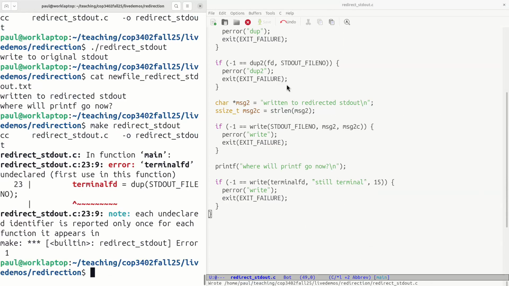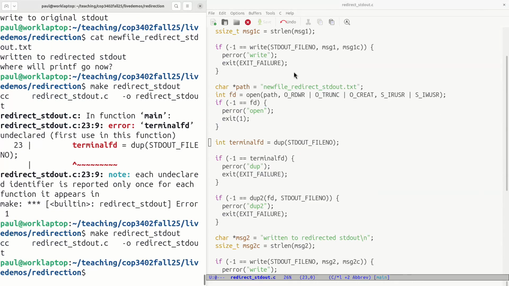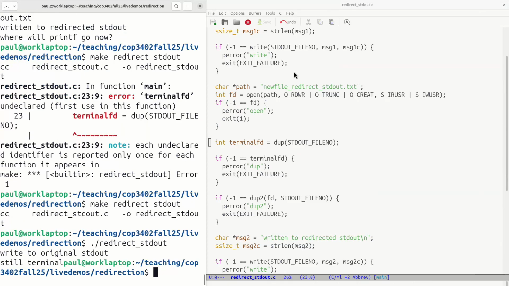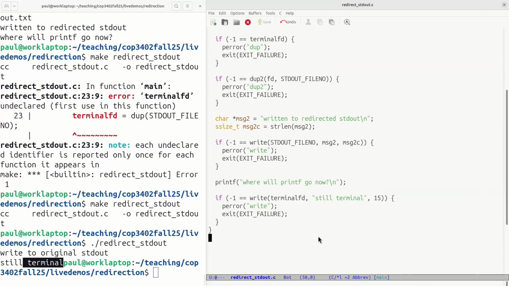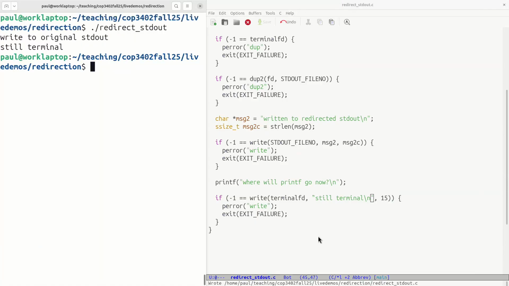Let's see if I broke something. I broke something. Oh, I forgot to actually declare the type of it. So they're just integers. Remember, they're just indices into a table. And let's see if this actually works. So there it is. I didn't do a new line character. I probably should have done that, but here we go.